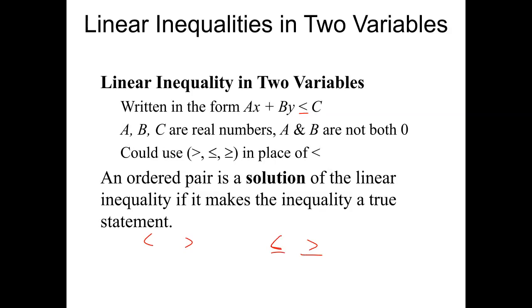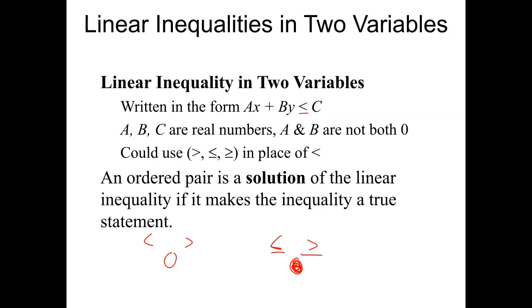When we graphed something like x is greater than 2 on a number line, we used either an open circle or a closed circle. Which set of symbols used the open and which one used the closed? The closed circle said, hey, this number is included in my solution. Okay, so x is greater than or equal to 2. All the numbers larger than 2 make it true, but 2 also makes it true. Open circle for the less than or the greater than.